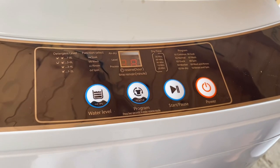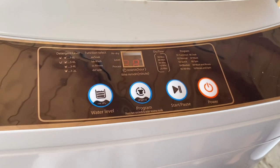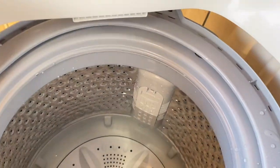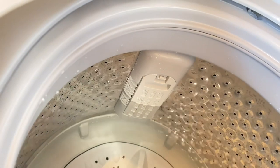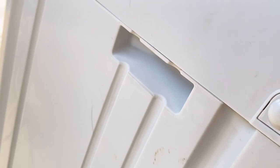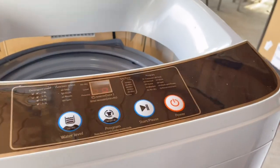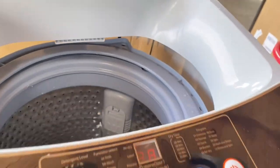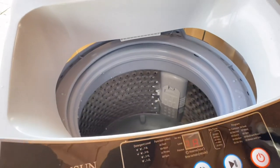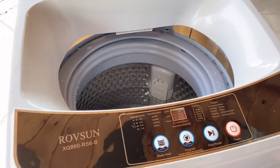It's got a filter for collecting cotton fibers. Let's see if we can spot that. It's right there, actually. There it is, the filter for collecting the cotton. It's got some built-in handles. One's here. The other one is right over here. And it's got a stainless steel tub. As you can see, the quality feels real nice and sturdy.